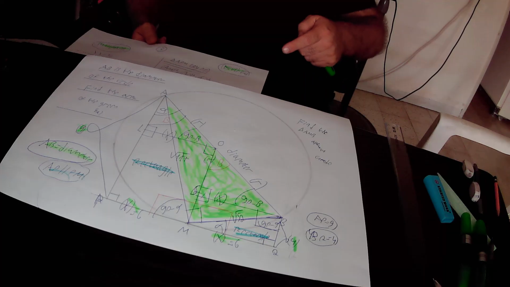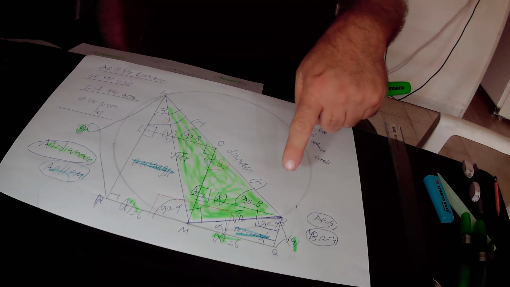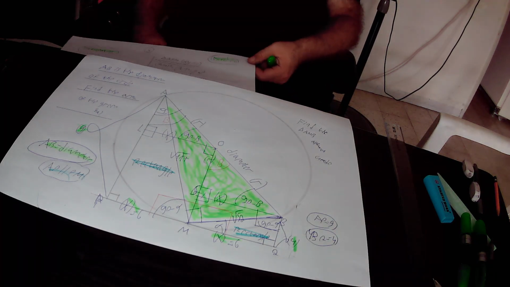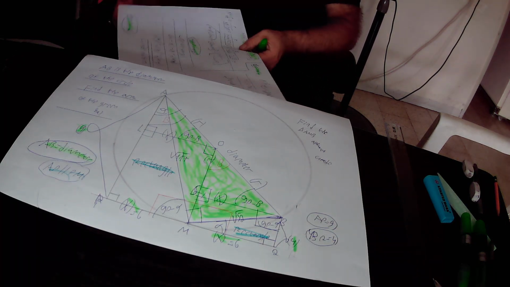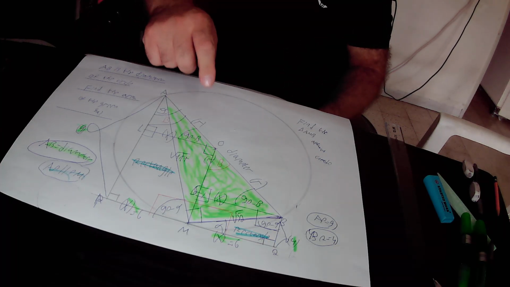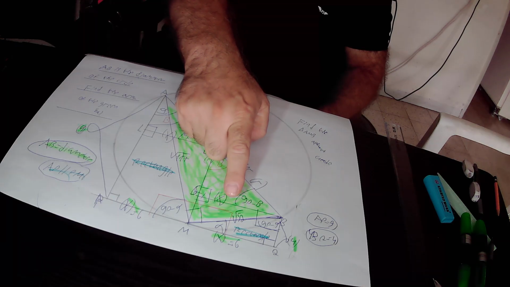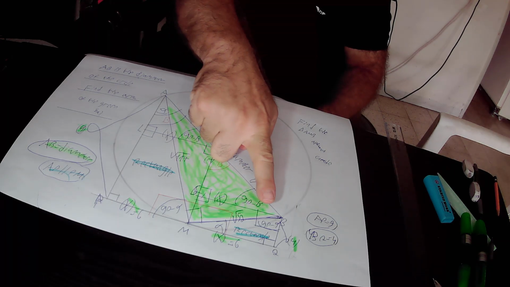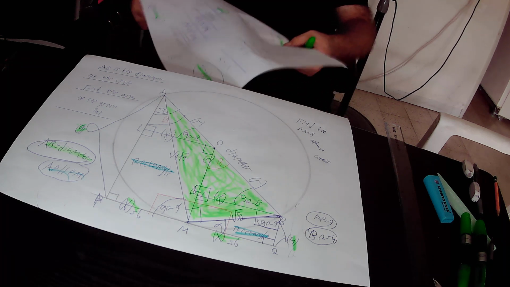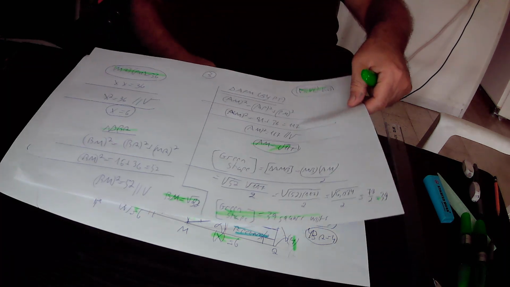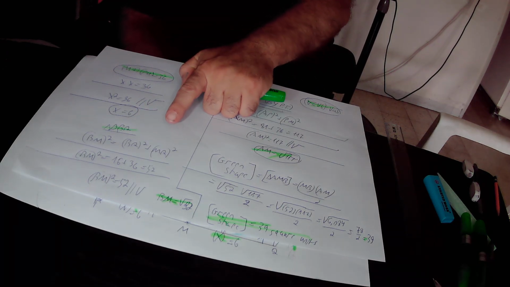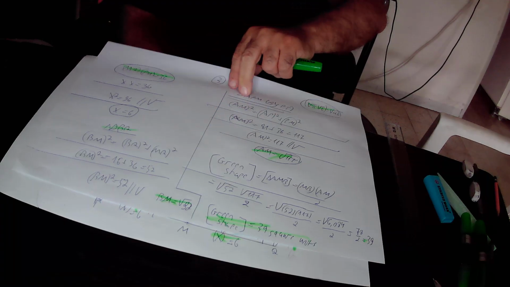In the next step, we implement the Pythagoras theorem on this small right triangle BMQ. According to the Pythagoras theorem, in a right triangle, the square of the hypotenuse equals the sum of the squares of the perpendicular sides. Therefore, in this right triangle MBQ, BM squared, that is the square of the hypotenuse, must be equal to BQ squared plus QM squared.